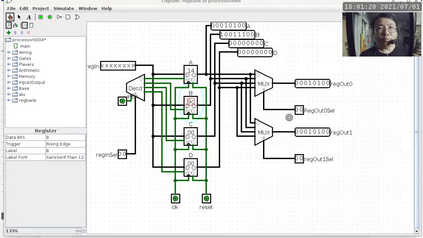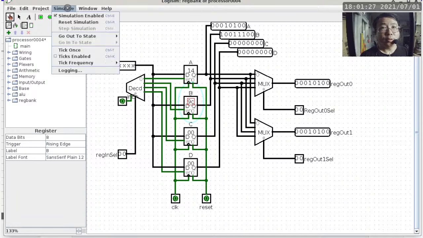Now we are ready to run the program. When we are running the program, there are several ways to do it. The best way, if you're not trying to find out exactly how something happens, which is what we are trying to do now, because all I want to do is to go through the exercise of running some simple program in the processor, and it's the process that is more important right now, and not so much how it gets done in the processor.